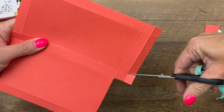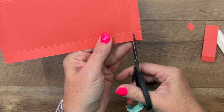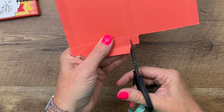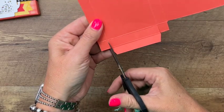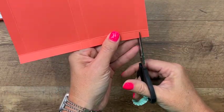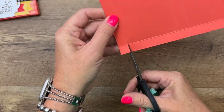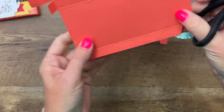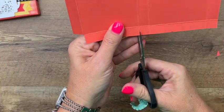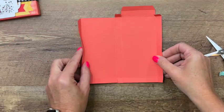I'm going to cut this tab kind of at an angle — like that and like that. Now these we're going to cut from the top, like that. Come down here and cut off — let me make sure I do the right one — cut off this square and cut both ends of that tab at an angle, then snip, snip, snip.